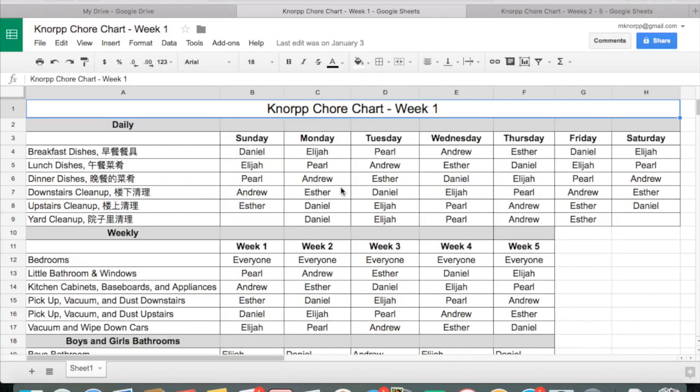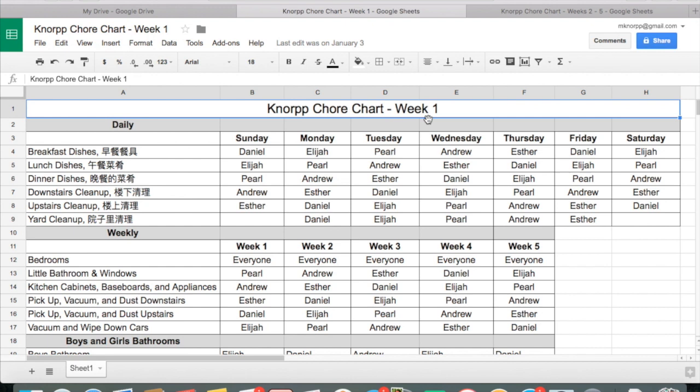Right. So that's kind of how we keep it somewhat equal with the kids: every day is different, and again, the names just shift. And so you see how at the very top it says week 1. And to make it even more equal, because again, you got someone who might complain if they have dishes every Sunday night, and maybe Sunday night tends to be a more difficult dishes night because you have a bigger dinner or something, in addition to cycling this way, I do a 5-week cycle.